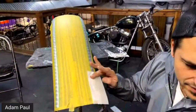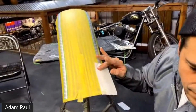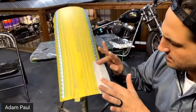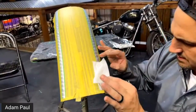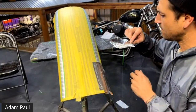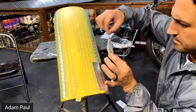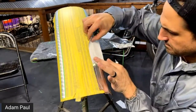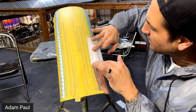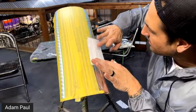You might need to lower that. You want me to lower it a little bit? Yeah. Okay, I'm going to pull it. There we go. All right, you just want to make sure you're overlapping it just enough. Pressing down the sides.